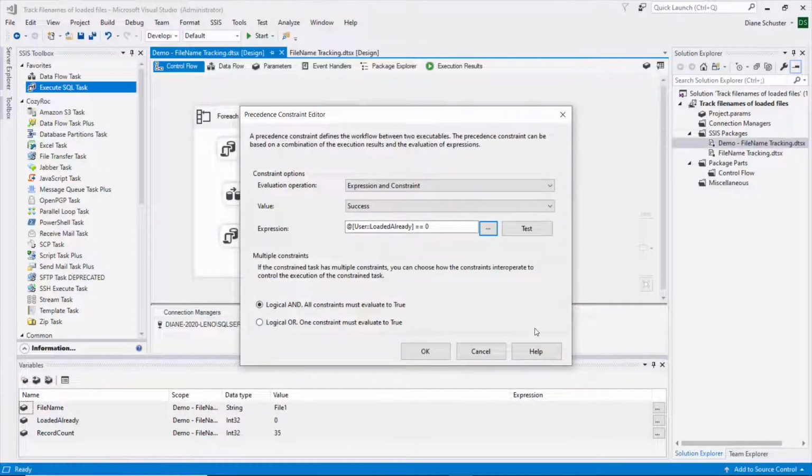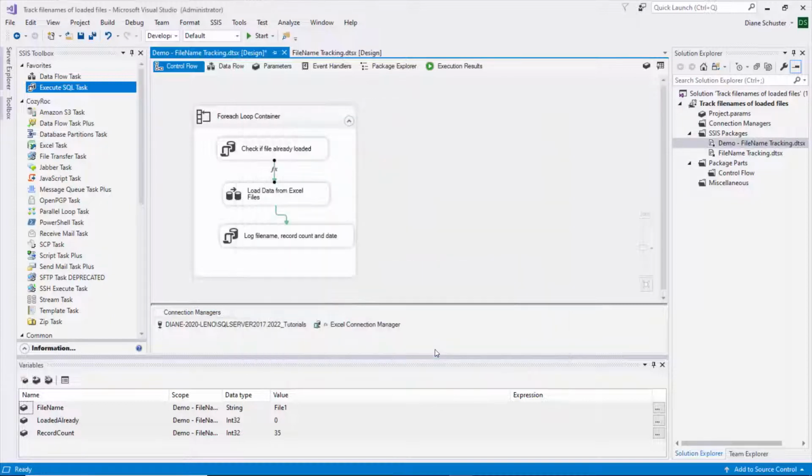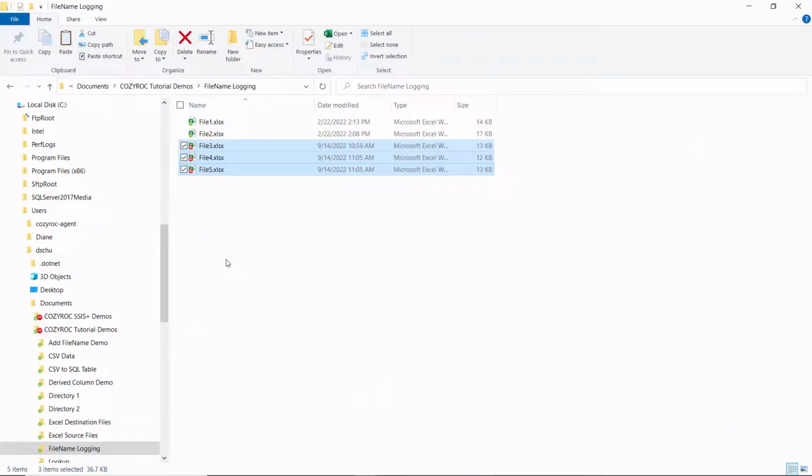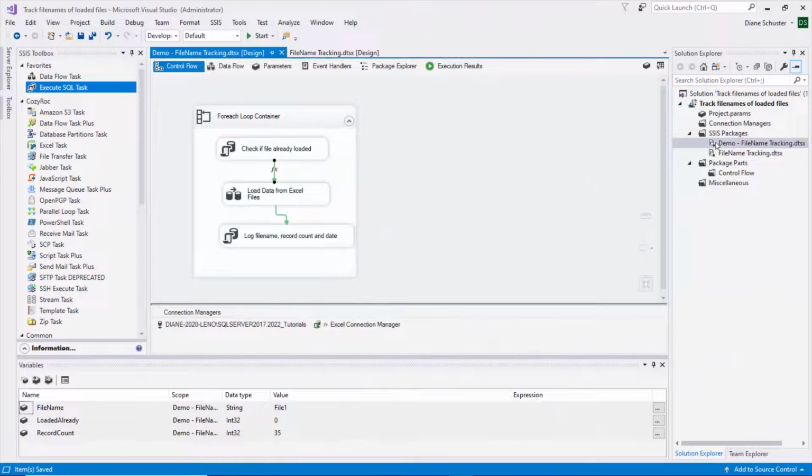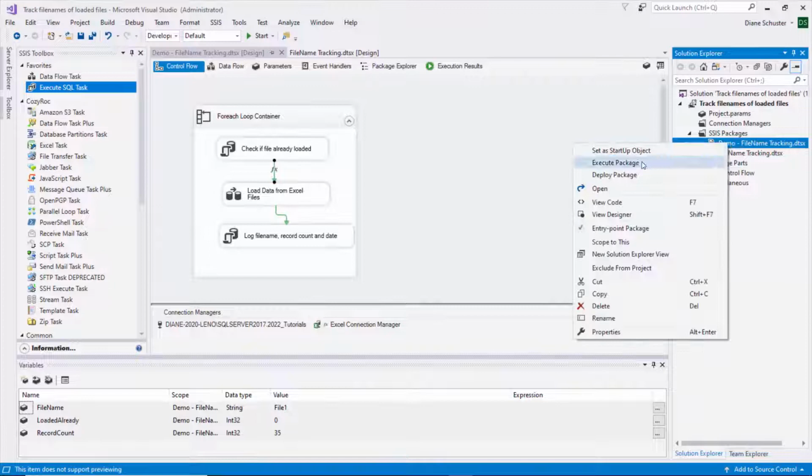Otherwise, it's not going to go on and do the rest of the tasks, and it'll just go back and loop through another time, look for another file to process. I've added 3 more files to the folder that we'll be looping through, so now we'll execute the package again.